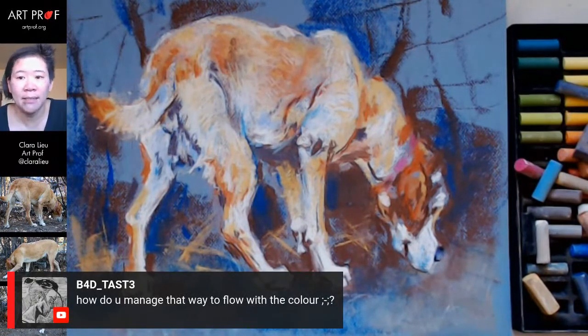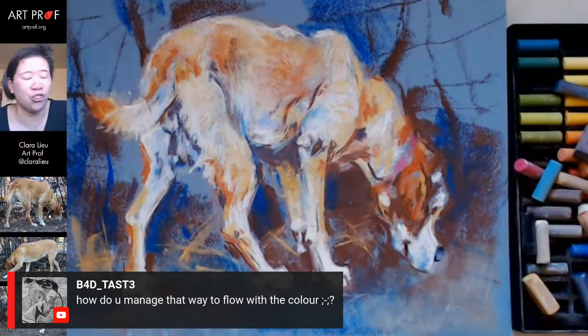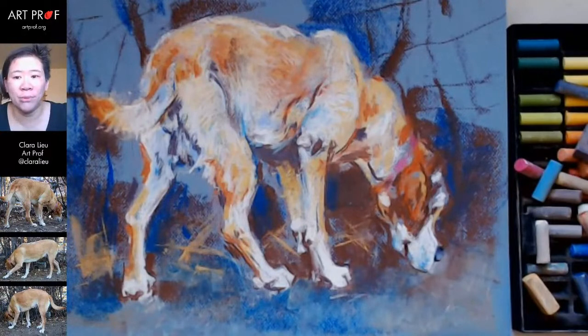B4D, bad taste. How do you manage that way to flow with the color? It's layering and layering and layering. Does everybody notice I have not smudged one thing this whole time? It's just one color on top of another. It's just layering. I mean, I'm a big layer person. In case you haven't noticed yet, I layer with paints. I am not an alla prima painter. Yeah, that's really the key.